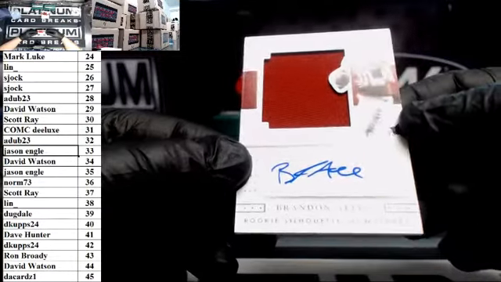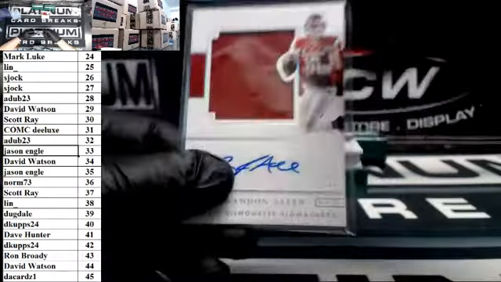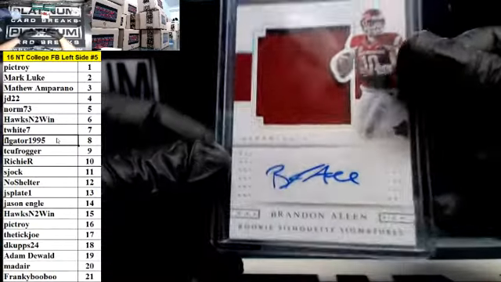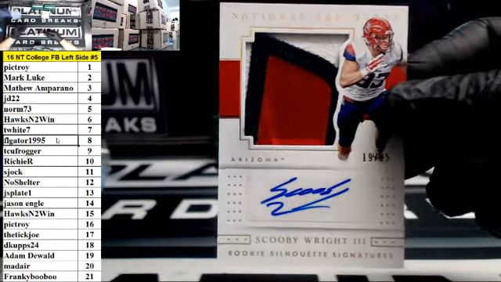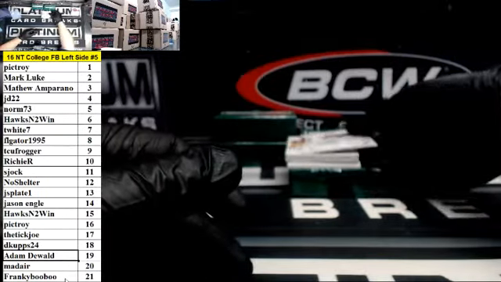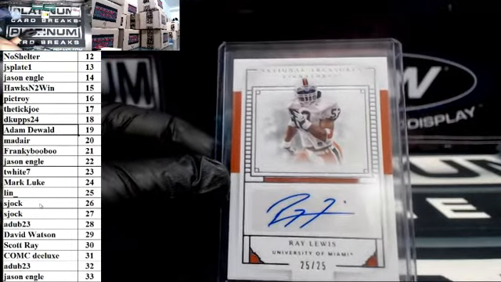Next up, 8 of 99. Rookie silhouette, Arkansas, Brandon Allen. Number 8 going out to Flagator. Nice patch here, 19 of 25, Scooby Wright. Rookie silhouette patch auto. Scooby dooby dooby doo. Who's got number 19? Adam D. Ray Lewis, 25 of 25, the U. Ray Lewis auto. Good start to this case, man. Forget about it. 25 goes to Lynn underscore.